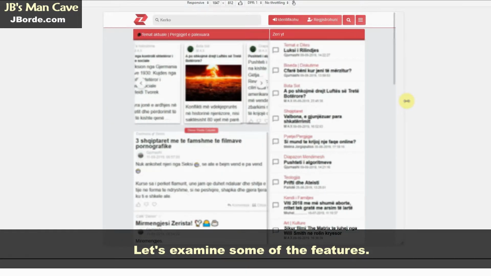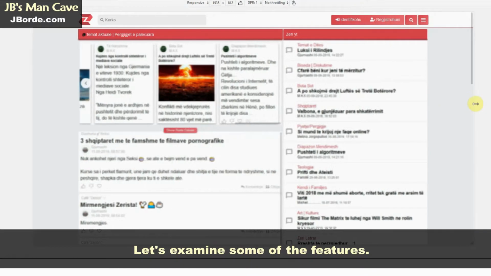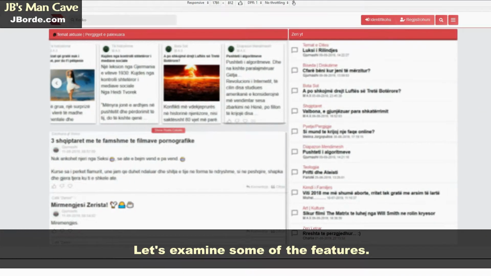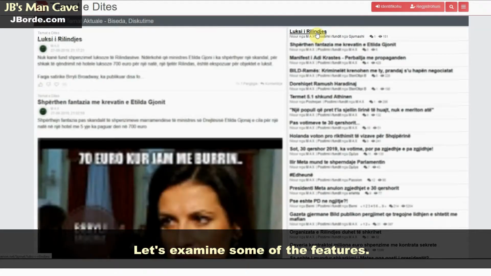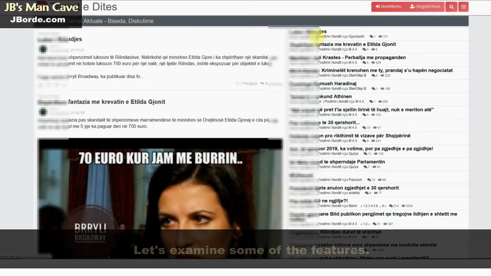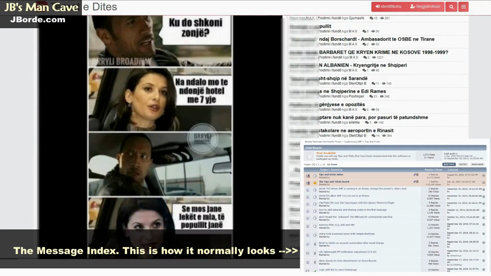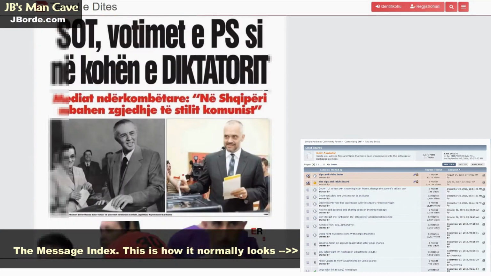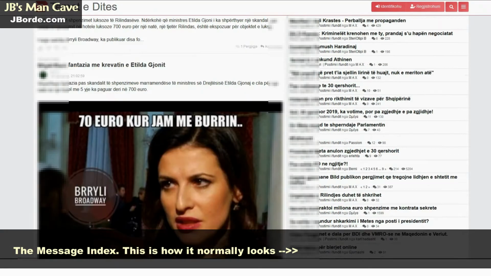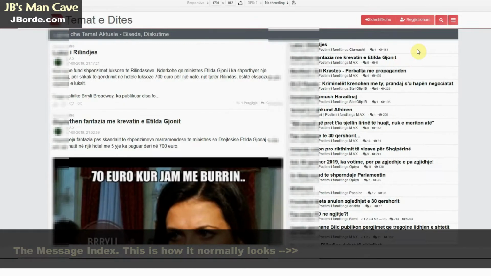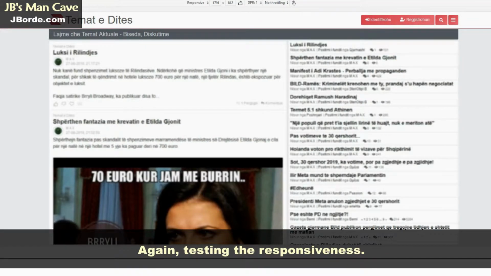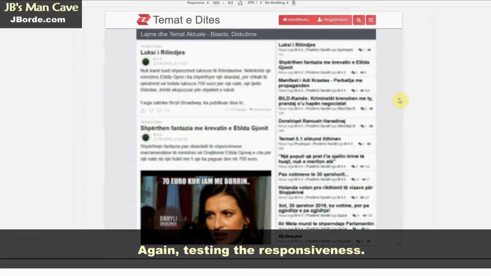Basically, this format allows somebody to quickly jump into topics that are currently being discussed. You know, if somebody came to the homepage of your forum, they really wouldn't know where to begin. They would have to start looking at the boards. But this format gives them a teaser, so they can see right away what people are discussing and jump into it. But they still have the option to look at the normal topics on the right.